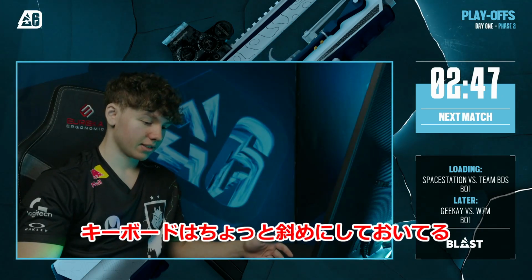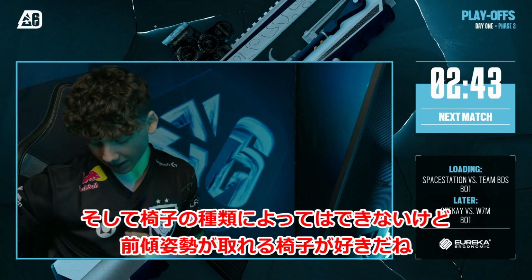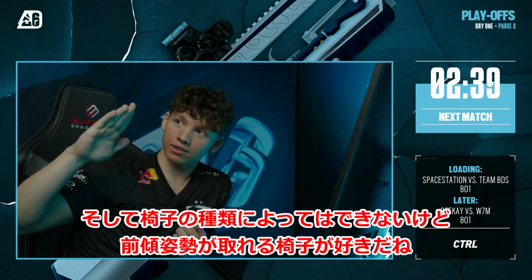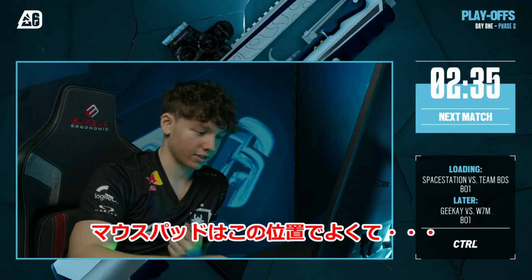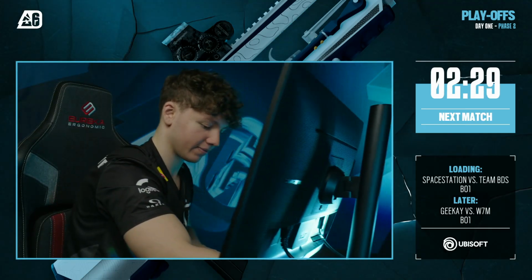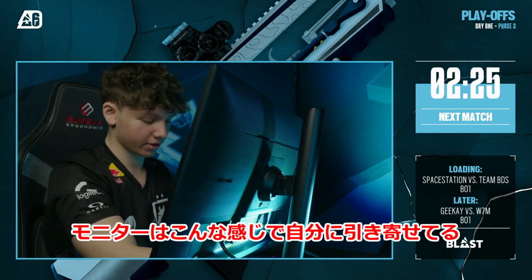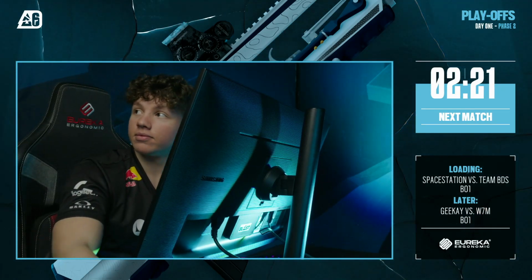And so basically, I put my keyboard a bit like this. And it's not always you can get a chair, but I want the chair to go like this. And then the mouse pad is just where it is. And then I put, I don't know, can I move the monitor? Yeah. Then I put the monitor close to me. Probably like this, yeah.